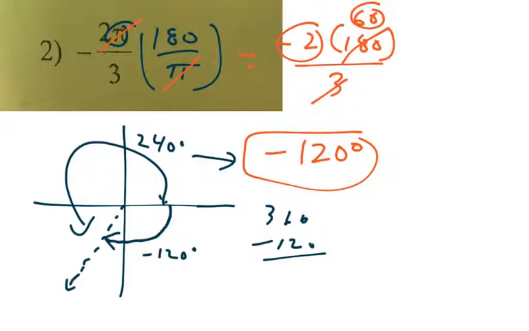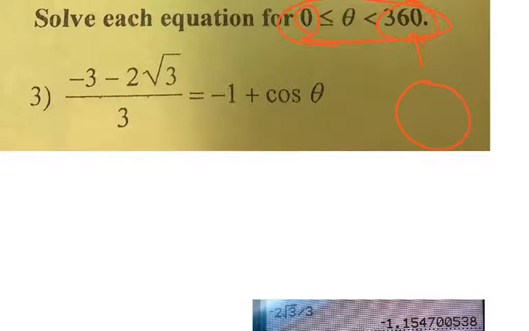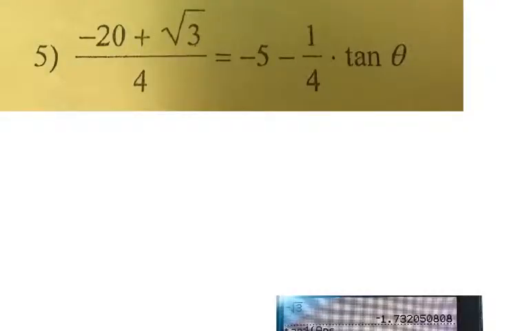So let's actually get to the problems. Okay, guys, I'm going to skip number 3 for a good reason, as you'll find out at the end. But I just picked some of the odds. So check out number 5 here. How am I going to solve this? The trick is always get your trig function by itself. Okay, so first thing though I can do is notice how we have fractions of fourths in here. So why don't we times everything by 4 and use the distributive property?